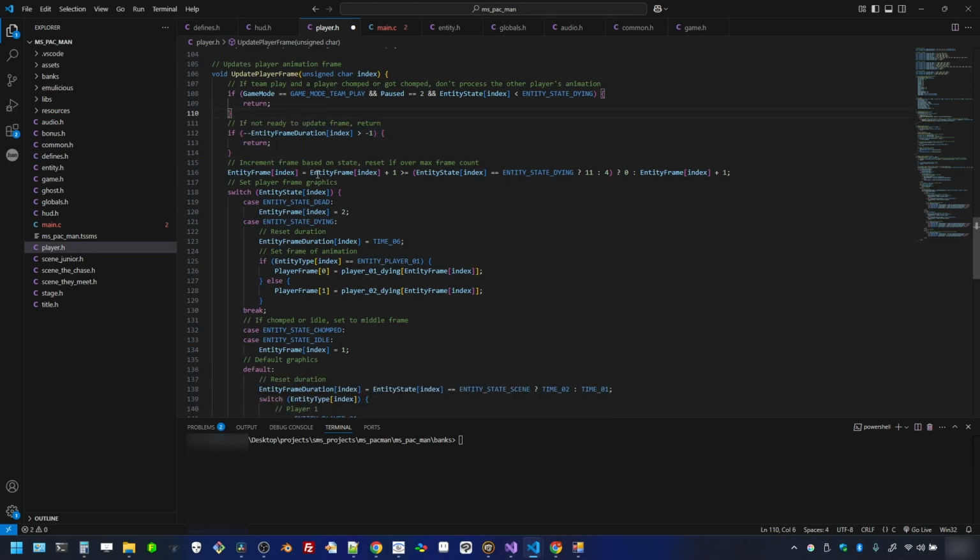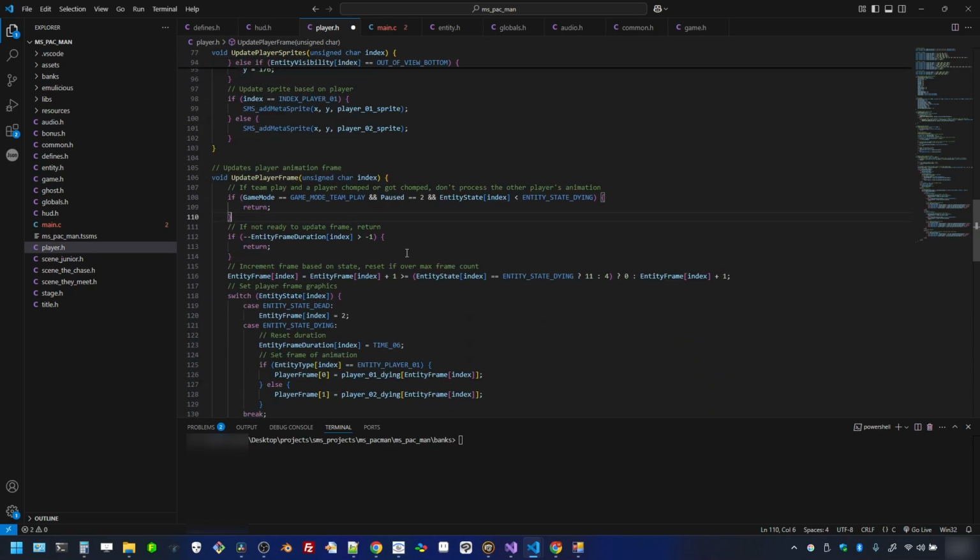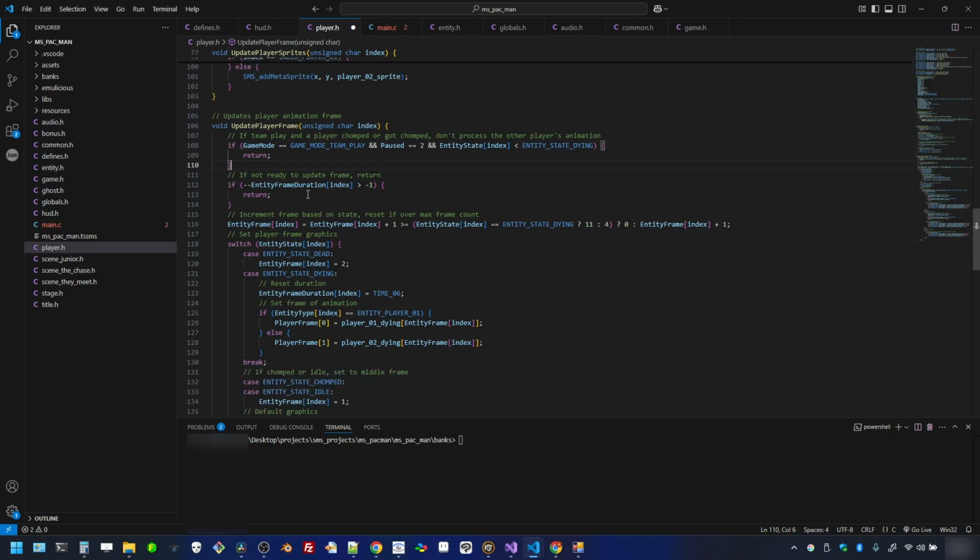We want to try and bounce out of all of our functions as soon as possible when it comes to performant code. So we want to do the checks that would normally bounce us out of a function early, ahead of time, so that we don't have to do needless checking, because that costs cycles, especially when it comes to something like the Z80 and 8-bit processing, or 16-bit processing, whatever way you want to look at it. We want to make it as optimized as possible. We're not doing needless checks.